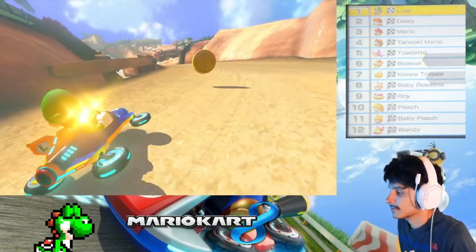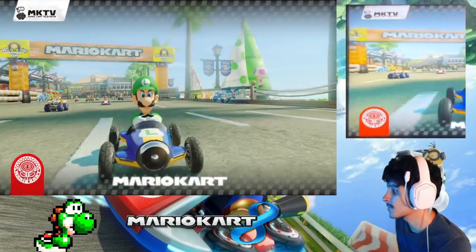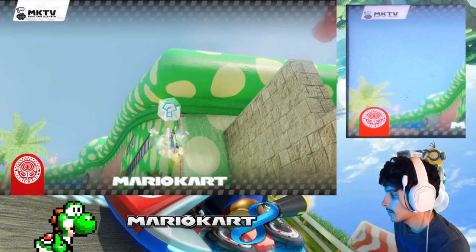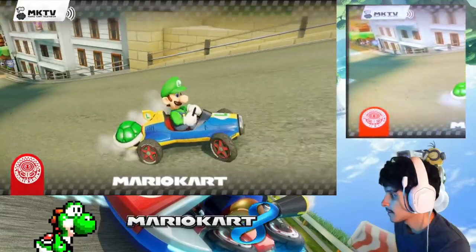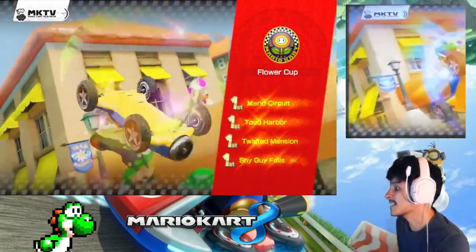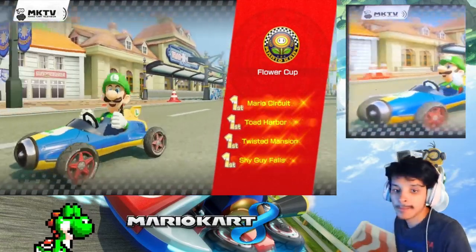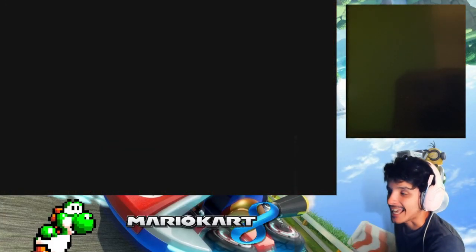Alright, let's view the results. Okay, guys, let's go see the results! Whee! Alright, nice. Awesome. First every race. Again. Two down, and 10 more to go. This game is way too easy, but it does get harder later on. Well, we'll have to see about that. We're still in the beginning class.